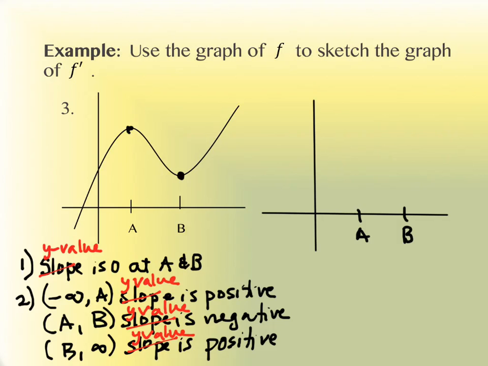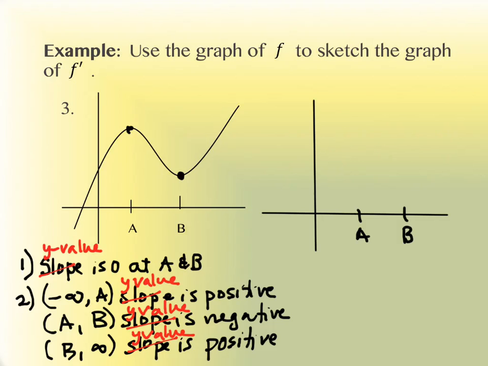Unless we're not just drawing it on top of the graph. No, please do not draw it on top of the graph. You could on your paper, but you're not going to do it in your book, because then I wouldn't have the book page. So when you do this in your homework, you don't need to draw the original graph at all. Does that make sense? So you're just going to draw this particular graph. I'm going to draw it separate because that's what you'd be turning in.